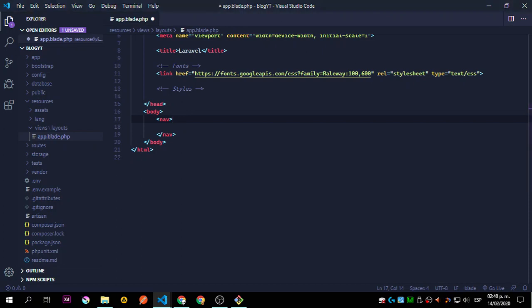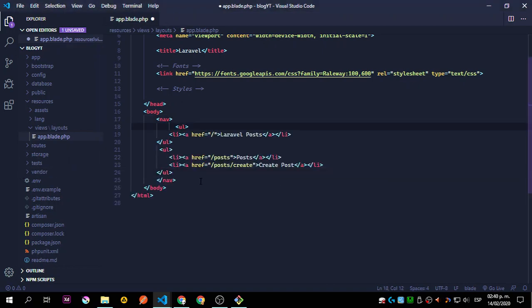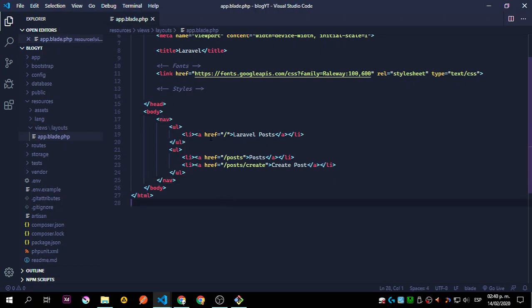And we're going to do something here. We just created a nav and we're going to add the next code. It indents wrong, so let me just indent this so you can see. We have two URLs inside our navigation, the title and these links that are going to go to post and post create. We're going to do this in a second. These are just placeholders. This is actually the route that we're going to follow.